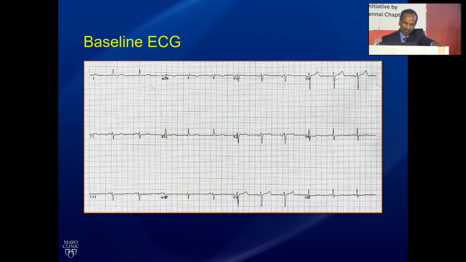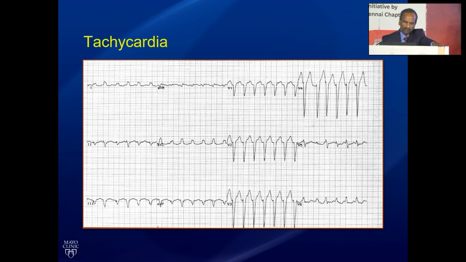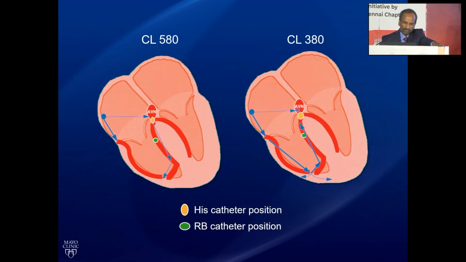A few words about handling this type of pathway. First mistake when you have this is mapping the early V. The early V is irrelevant for Mahaim type pathways because it is just connecting to the conduction system. What should you target? You have to target on the annulus. Ignore the early V. It can be anywhere. It can be same as the right bundle.